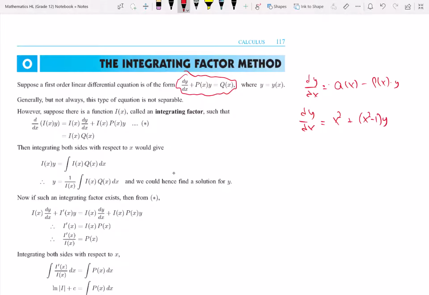And so if it's like this, it's really difficult to separate the variables because what we saw before is you can't really just multiply by 1 over y, because you have to multiply this by 1 over y as well. And so the y is stuck in there and it doesn't really help get rid of it. And so this is the other form you might see it in, where it's very difficult to separate the variables. And the key here is I can see it as a function of x here, and then it's a function of x times y here, not y squared, not y to the third, but just y, right?